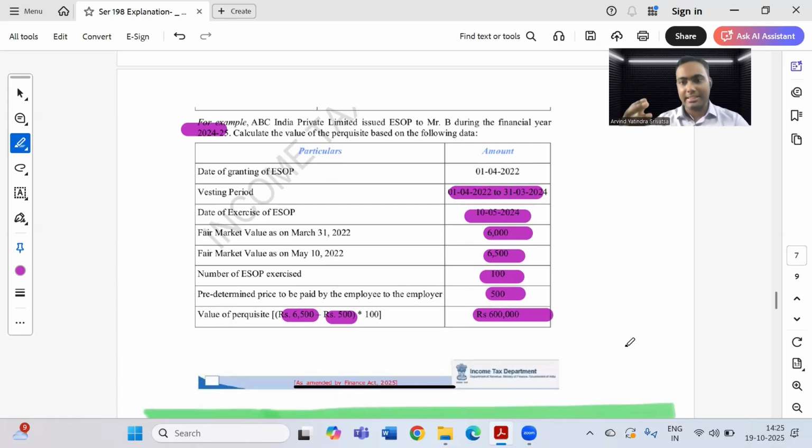Let's say my 11% of net profit comes out to rupees 11 lakhs. Let's say my director has a remuneration of 7 lakhs excluding ESOP. So when I have to include this 6 lakhs, it would be 7 lakhs plus 6 lakhs, 13 lakhs. But my 11% comes to only 11 lakhs. So this is exceeding the limit. Again, I have to get a special resolution. And if the special resolution fails, then the 2 lakhs has to be kept in trust till it is refunded. I hope it is very, very clear, guys.